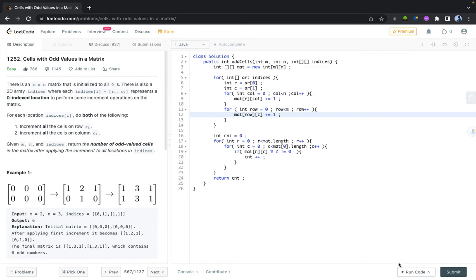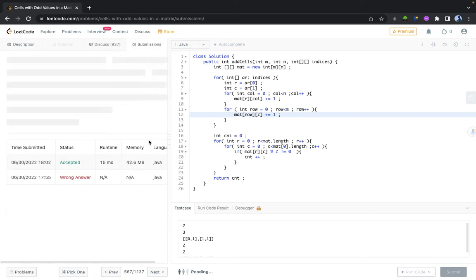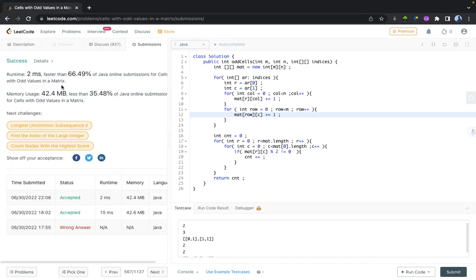And that was all. I think this is how it should work. Let's see whether we are getting the right answer or not. It is passing. Let's submit it straight away, and I hope it gives the right answer.